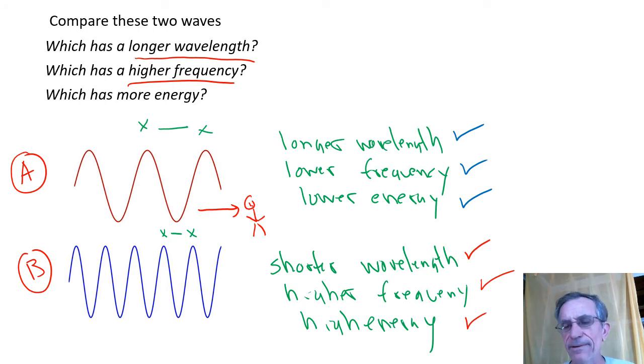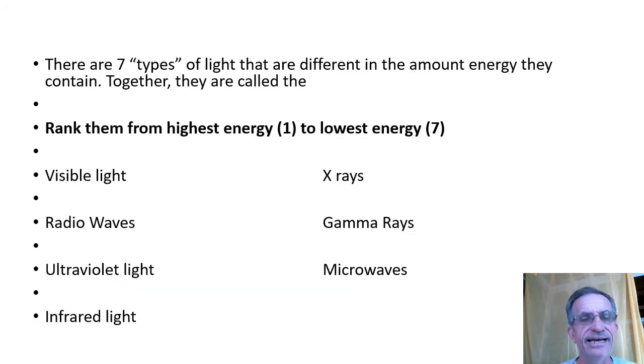Let's talk a little bit more about light. All right, so we've talked about how they're made up of waves. Now, it turns out when we look at light, there's actually more than one kind of light. And the different kinds of light, the way that they're different is they're differing in the amount of energy that they're carrying, okay? So some kinds of light carry a lot of energy.